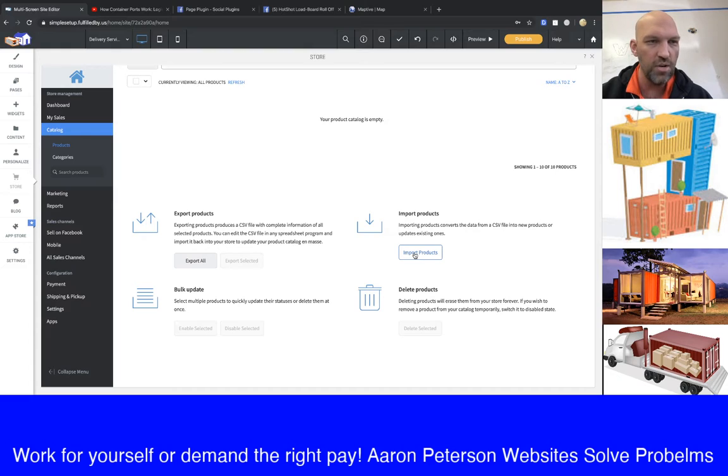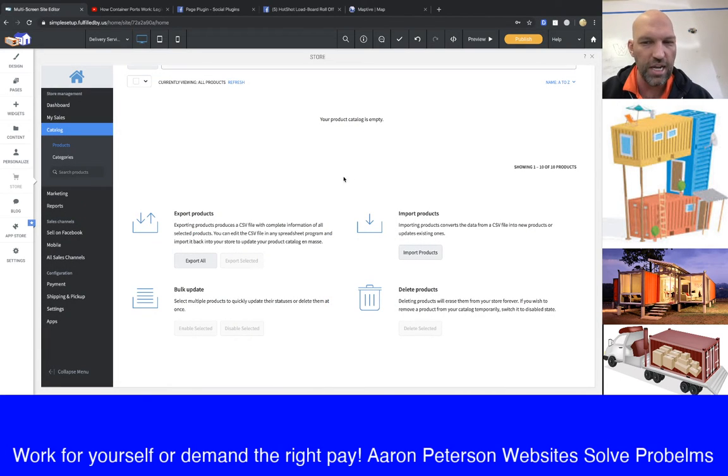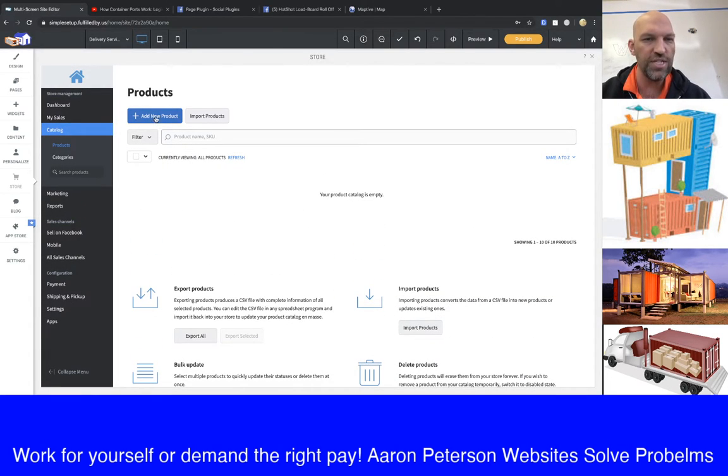I didn't build, by any means, this really cool system. There's a lot of really cool carts now that are out there. There's WooCommerce, there's all the normal ones. I mean, there's so many different marketplaces out there, but this one, I love it, and it's a real simple one. It's called Ecwid, E-C-W-I-D, and the integrations for SEO and products and everything else is just unbelievable. So this is the one that I use. It's really easy, and it was a cool integration that we got. So I think I have a really basic thing built where I can import the products there. But for now, let's just add a product.